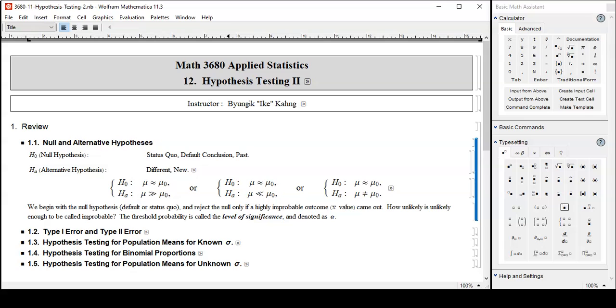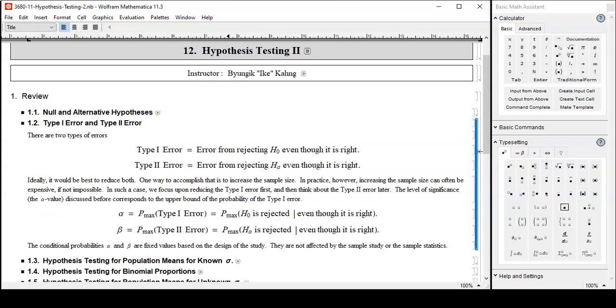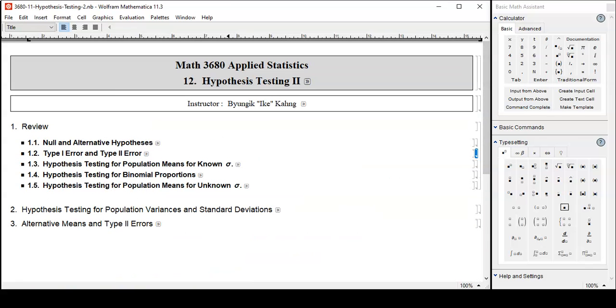As for the basic structure, null and alternative hypothesis, I'm reasonably certain everybody remembers. As for type 1 error versus type 2 error, I cannot say the same. There will be some people who are still puzzled at least. But that's okay for now. We're going to talk about those in a little bit more detail in section 3 of this notebook. For now, let's just go to some example problems associated to the 3 types of hypothesis testing that we studied.